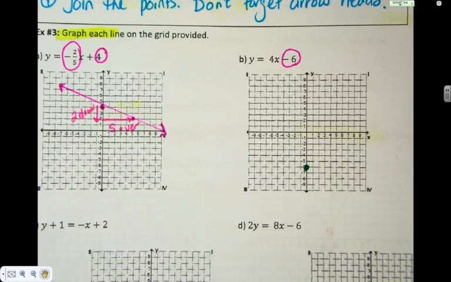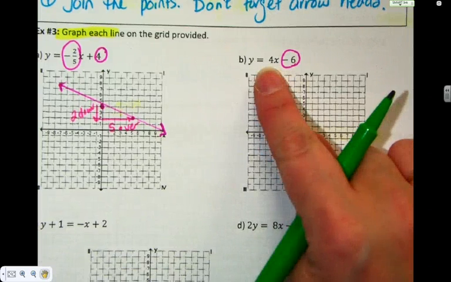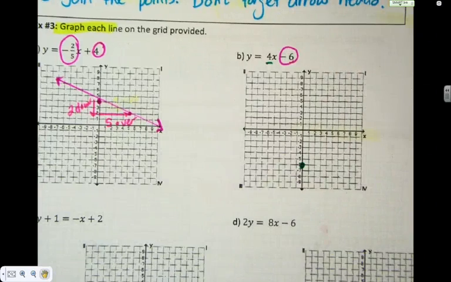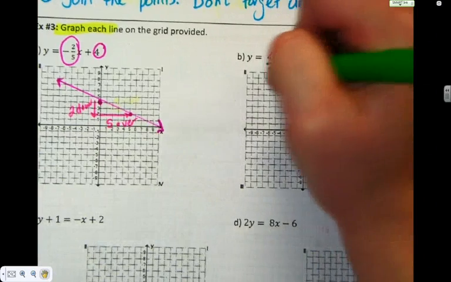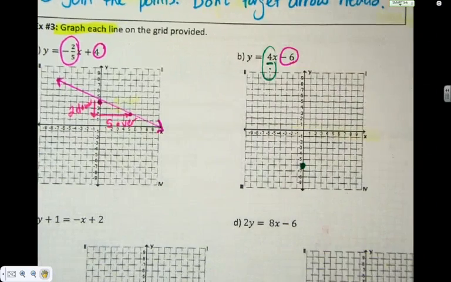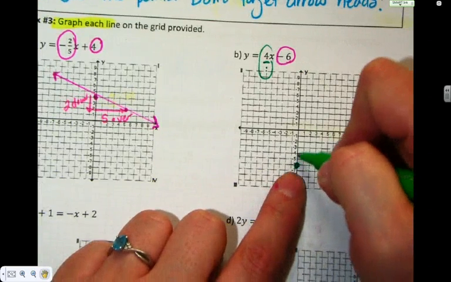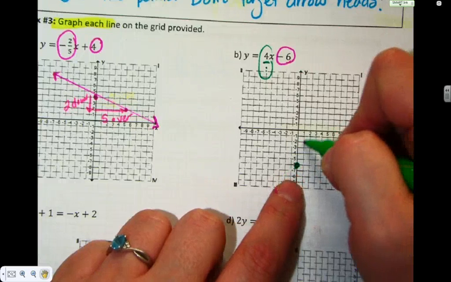Now we're going to use the m value, and sometimes when there's just a number, it throws people off because we need a rise and a run. Just remember what's under the 4 that we don't see, but we know it's there. There's an imaginary 1. So there's always a fraction for m, even if you don't see it. This means we're going to count 4 units up and 1 over. Why are we counting up this time and not down? Because it's positive. So go back to B, count 4 up, 1, 2, 3, 4, 1 over.